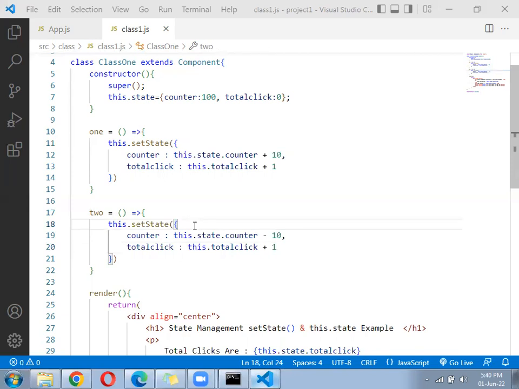Every time it will increase by one. Ready? The number is increasing.